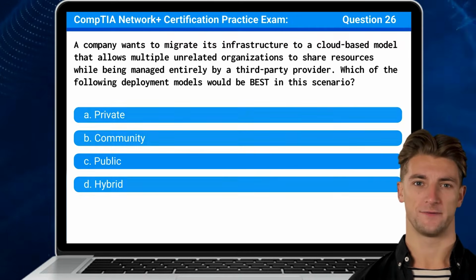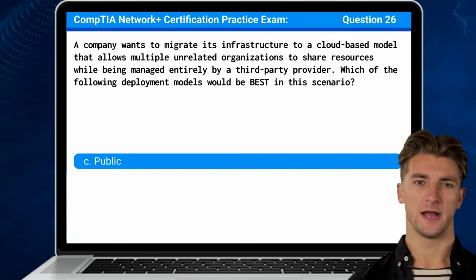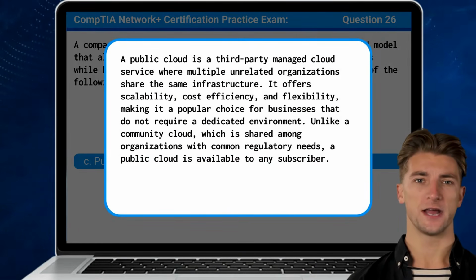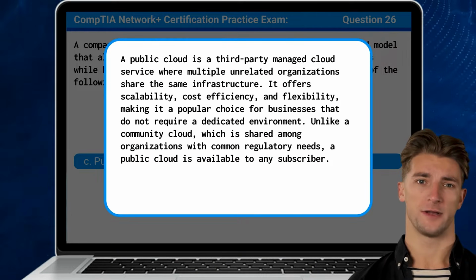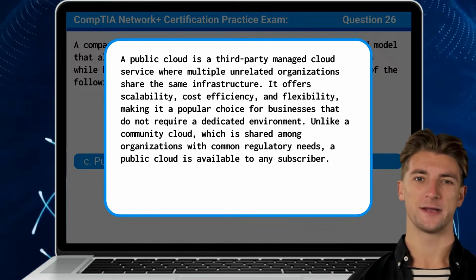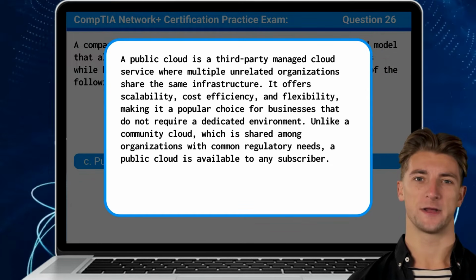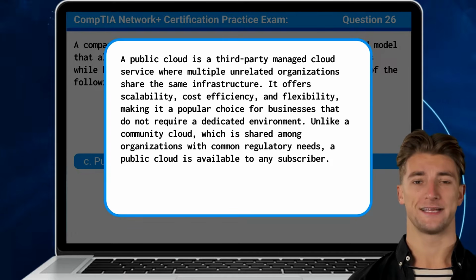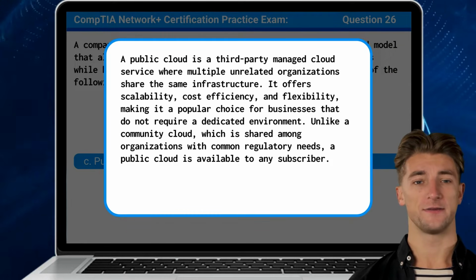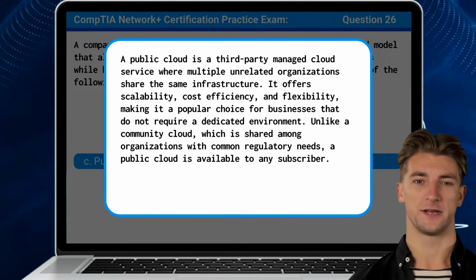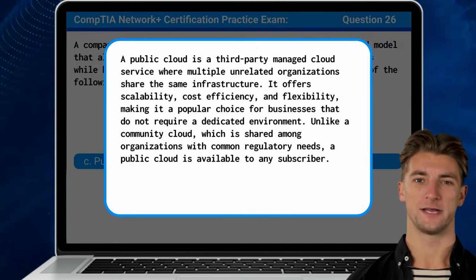The answer is C. Public. A public cloud is a third-party managed cloud service where multiple unrelated organizations share the same infrastructure. It offers scalability, cost efficiency, and flexibility, making it a popular choice for businesses that do not require a dedicated environment. Unlike a community cloud, which is shared among organizations with common regulatory needs, a public cloud is available to any subscriber.